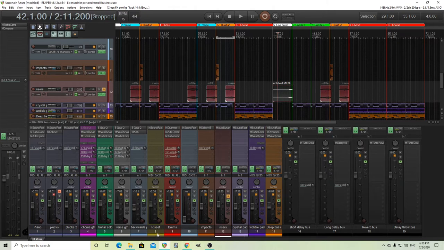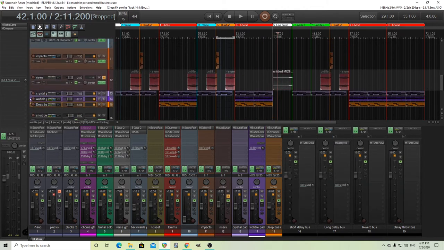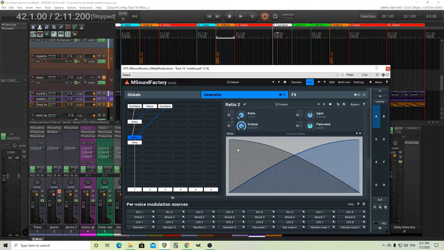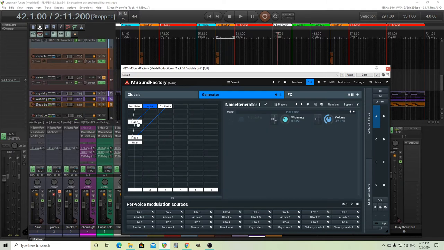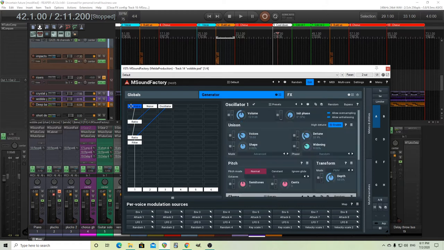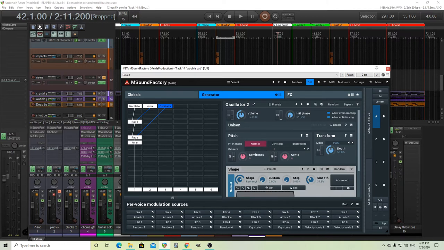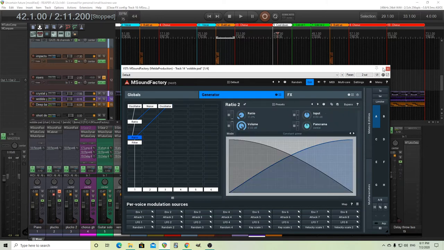Moving on, I think there's one or two more. Oh, the wobble pad. This one I actually used a bunch of effects on. This one I had to make from scratch because I couldn't find anything in M Drummer that was really suited for what I needed. Basically, what I have here is an oscillator with a super saw. I'm using 10 voices here. And then I have some white noise, or actually pink noise, and then I use the ratio. I'm using the noise just because I want more high end on the super saw. And then I used another oscillator, an octave down with a square wave, sorry, not saw wave. And I have the ratio down there. And I'll let you hear.